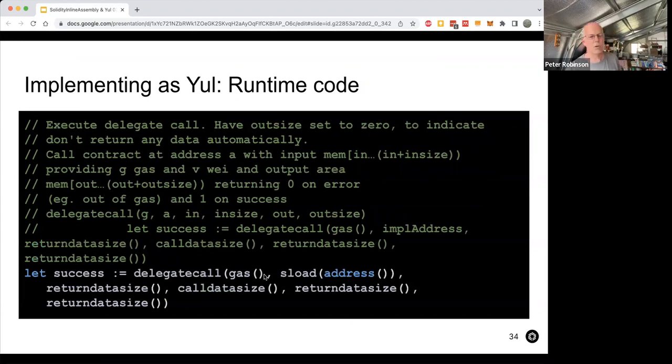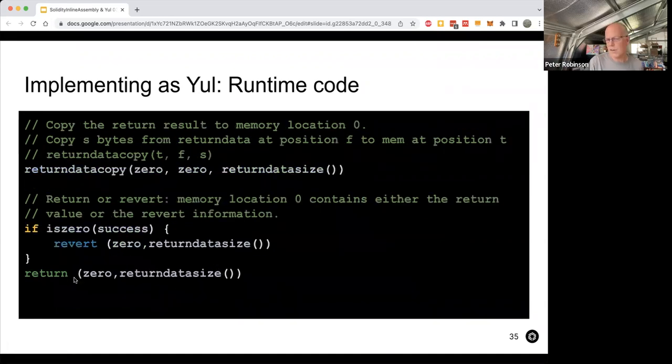So we do that delegate call. With delegate call, you pass the gas, you load up the address, which is the implementation address. You say that the location in memory of the parameters we're passing in is 0, and we're passing in all of the call data that we were given. The return offset we want the data put at is 0, but we want 0 length of the return data, so don't give us any of the return data. That's the delegate call, and it's going to give success, which is going to be 1 or 0.